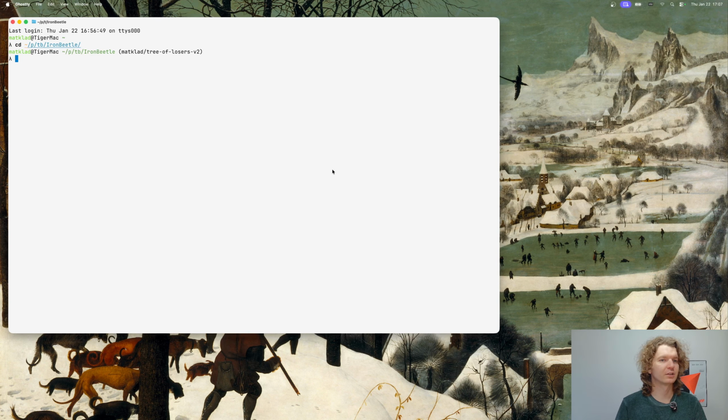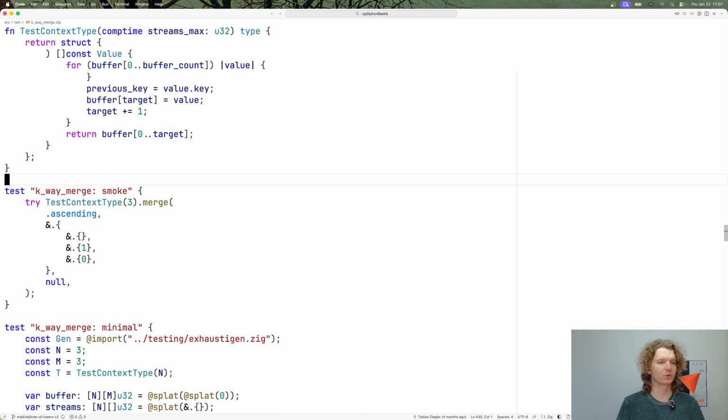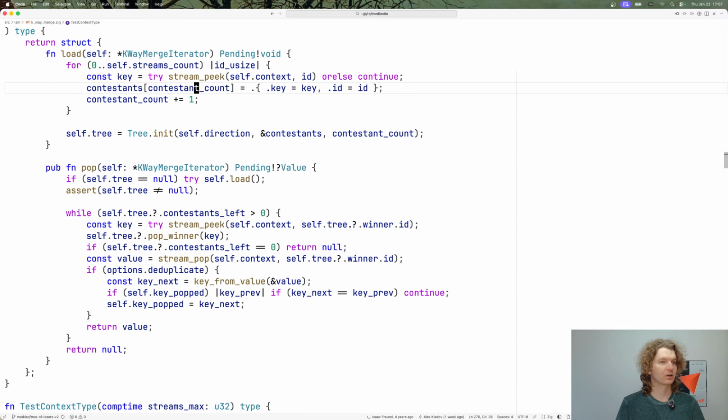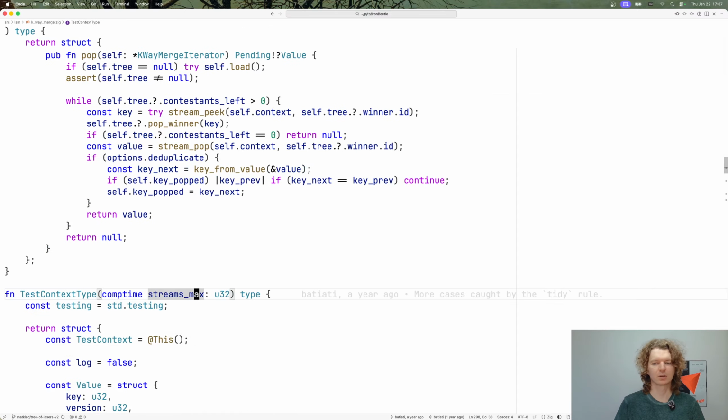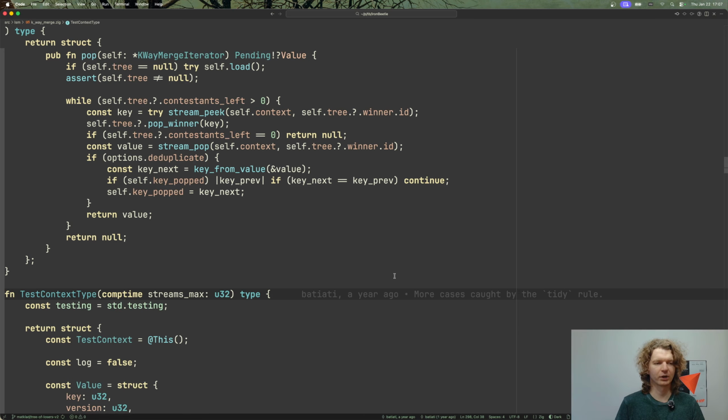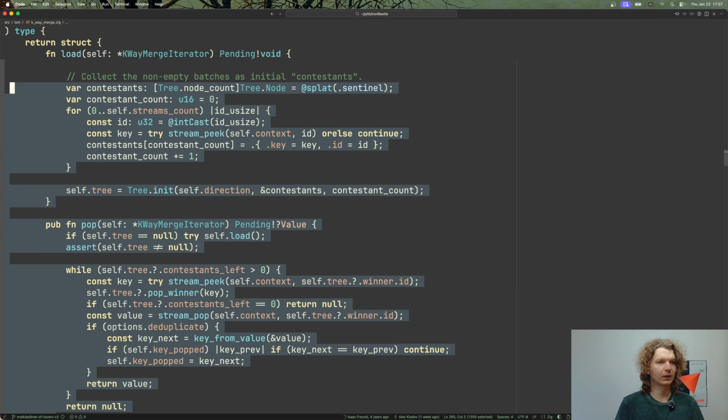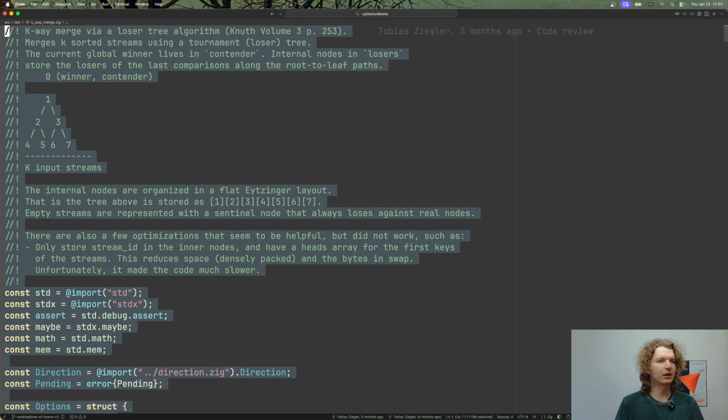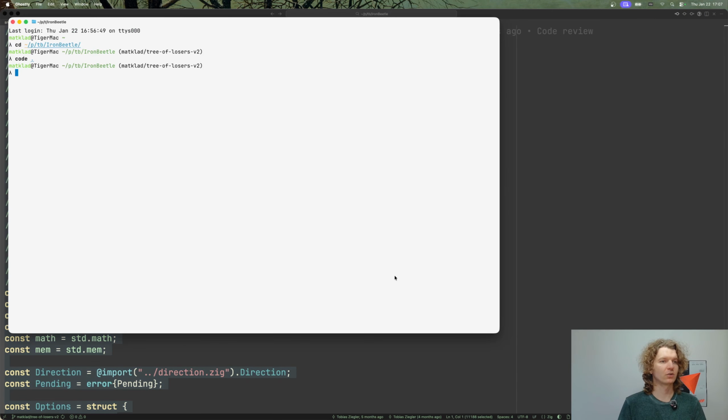Okay, so let's see where we are at. We have the smoke test, which is what we were writing last time, and this is already in the main branch.